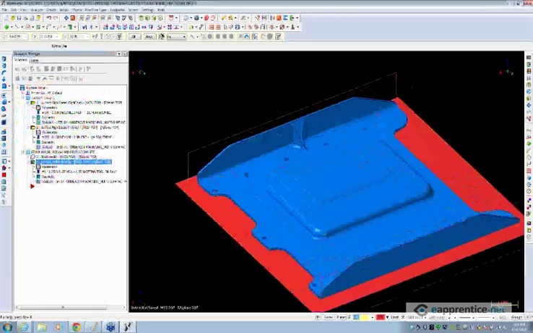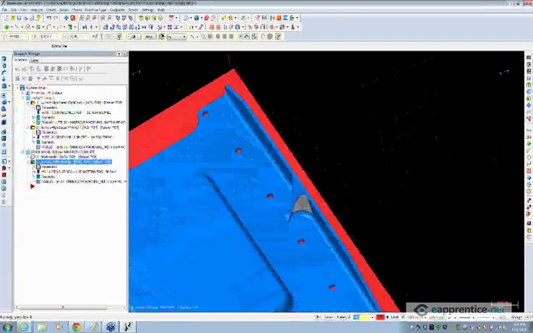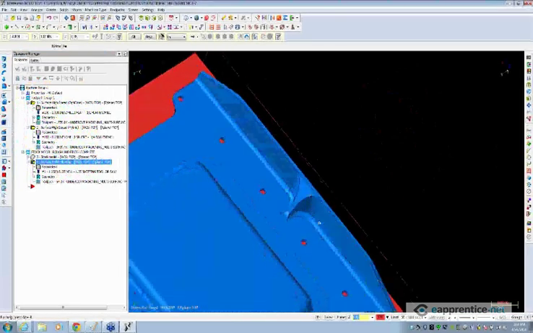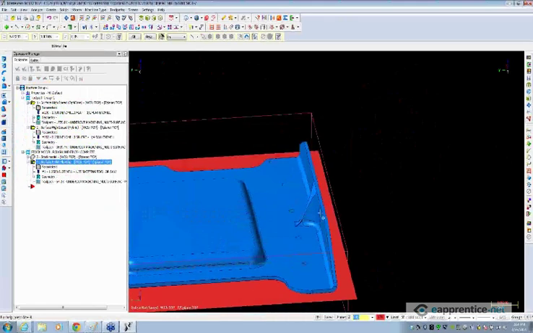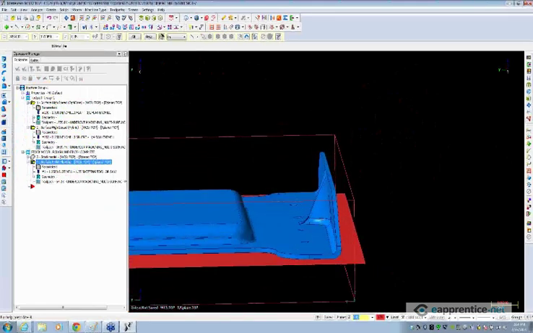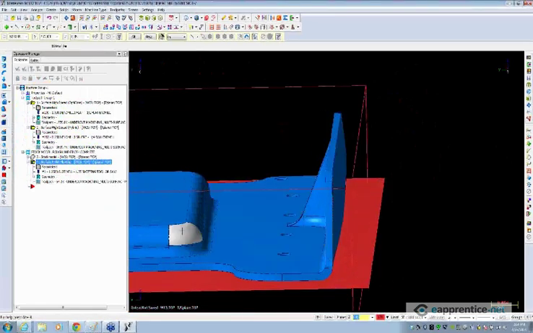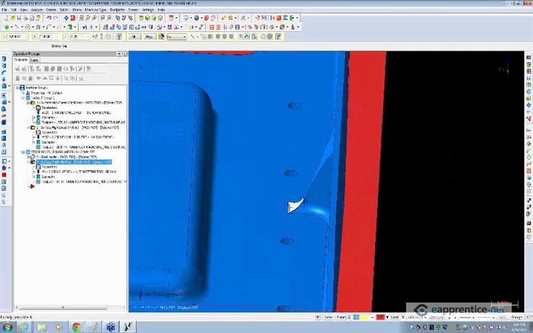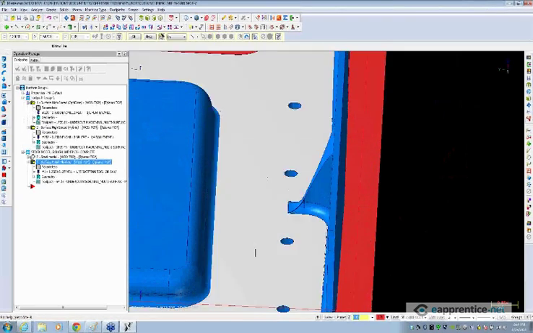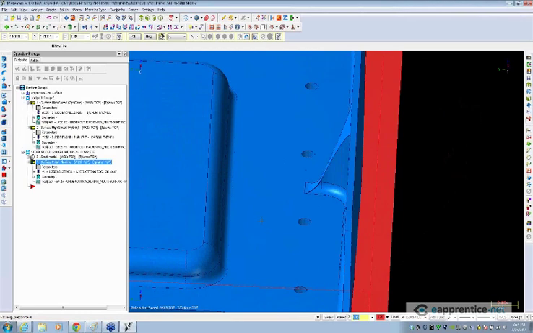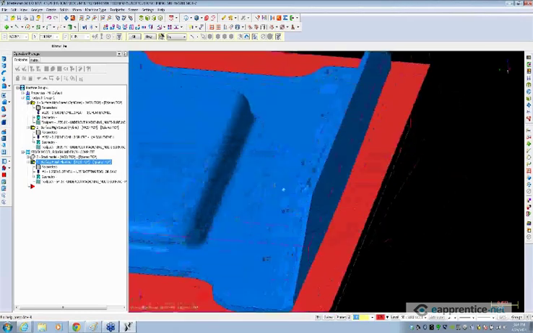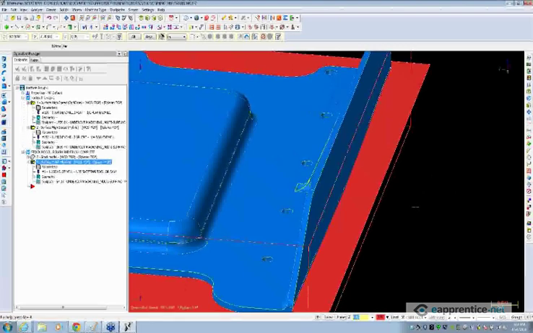but now we've got a little bit of an obstacle in the way because we've got some extra surfaces here that we need to cut. So really, as long as our cutter can fit in between this surface here and this surface here, we should be good to go. So how can I know what my minimum cutter size is to fit in here? Well, one of the ways that I can do it is by using some wireframe geometry. So if I check, yep, I do have wireframe turned on.